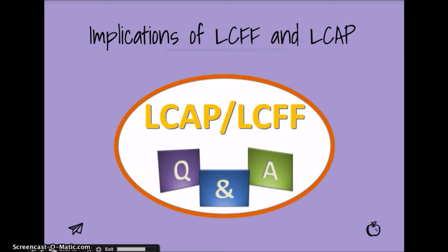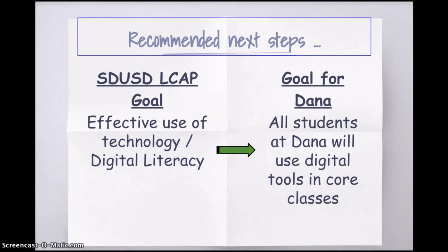Under the funding formula, school districts also must follow new rules that are planned to increase transparency and accountability. The rules include creating, with input from parents in the community, and adopting the LCAP, the Local Control Accountability Plan, which explicitly lays out how the district will spend the funds and call out its goals for improving student outcomes according to 8 priorities set by the state.